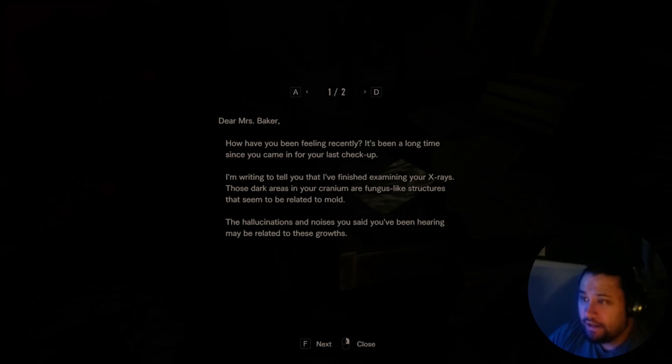Okay. Mrs. Baker, how have you been feeling recently? It's been a long time since you came in for your last checkup. I'm writing to tell you that I finished examining your x-rays. Those dark areas in your cranium are fungus-like structures.